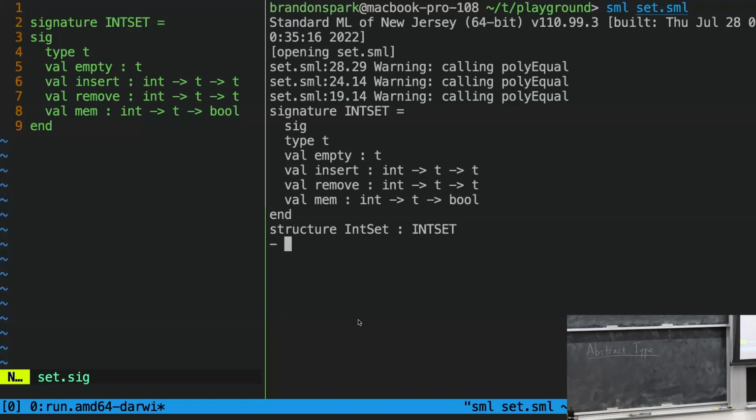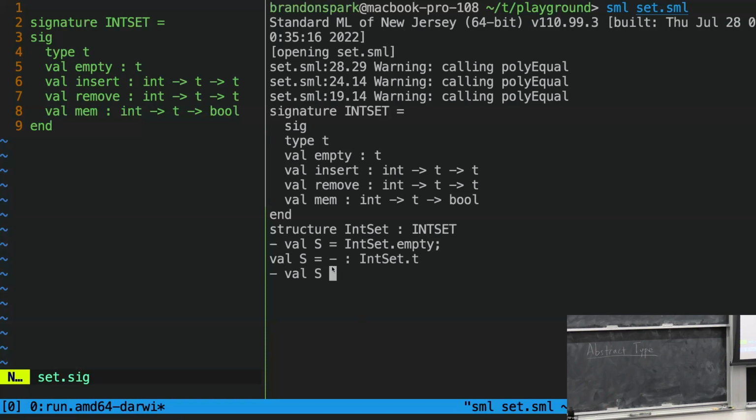Okay. And that means I can do stuff like this. So let's say that val s is equal to IntSet.empty. And then val s, and here's what it's going to do. SML/NJ will print out to you a hyphen. Why? Because it can't use the printer for ints, or int lists. You don't know that it's an int list. So it's very hard to see when it's inside. You usually have to write a separate helper function to show it.